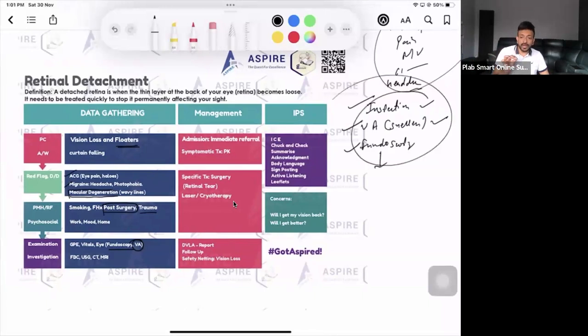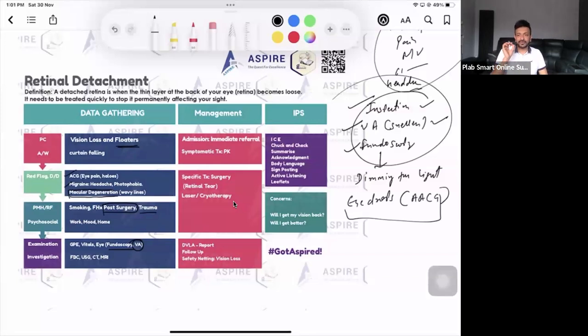Make sure you don't forget to prepare the patient for fundoscopy by dimming the light, and what else? And putting some eye drops. Before putting the eye drops, you're going to rule out angle closure glaucoma as well. All right. Now the patient is ready, and you give some warning signs as well. Don't drive, don't sign any documents, don't operate heavy machinery. Then you will check the fundus. Check the red reflex and you check the fundus.